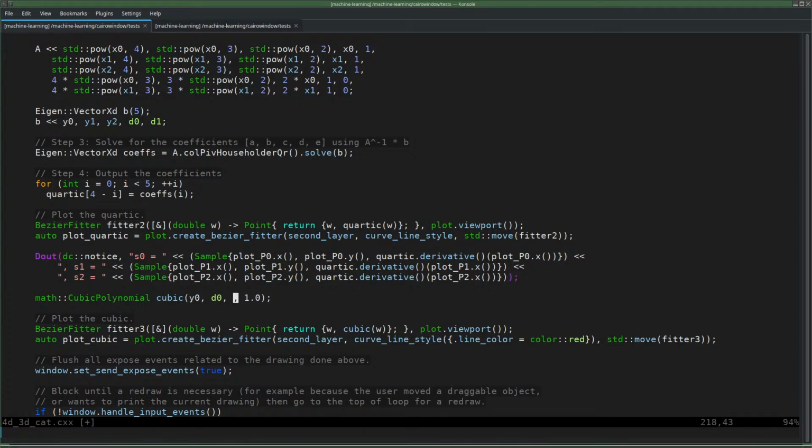And the next one is, well, it looks like half the second derivative of the quartic in x1. So let's start with that. Half times the second derivative of the quartic.